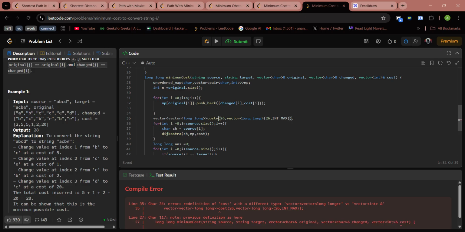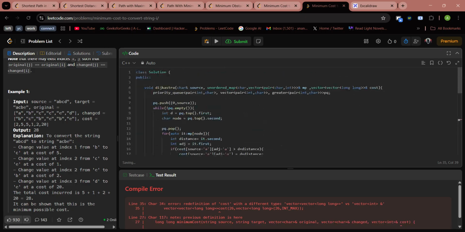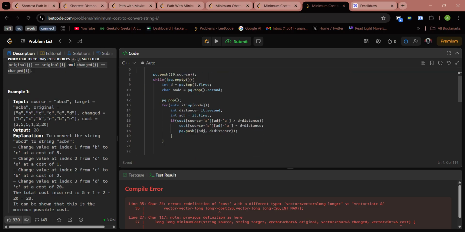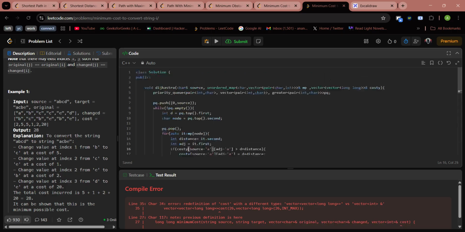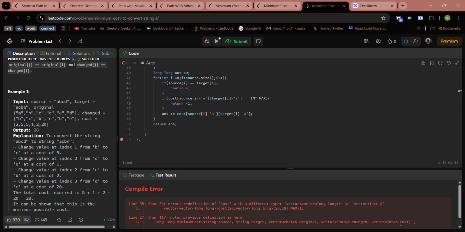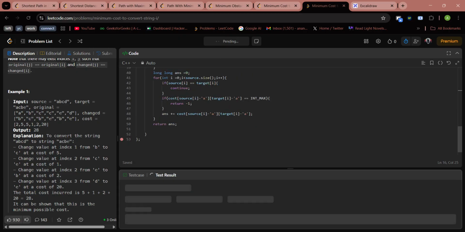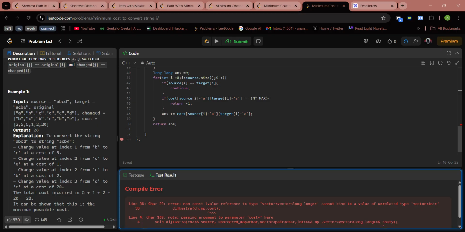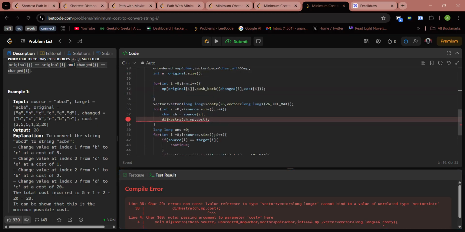So let's just change it to cost t. And where else have I used cost? Change it to cost t. Anywhere else where I've used cost? Let's just try to run, and if we see any error regarding cost t, then okay. Somewhere I've used cost. It should be cost t.